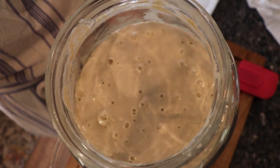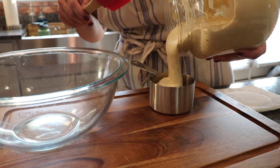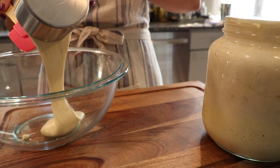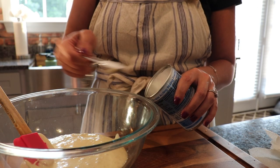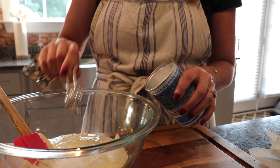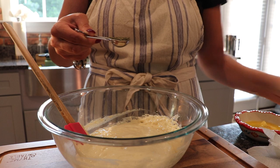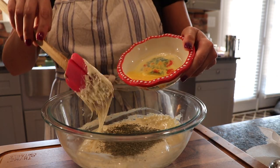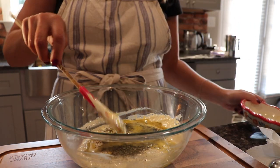While the veggies are cooking, we are going to work on our sourdough starter mixture. All we're gonna do is add a cup and a half of our sourdough starter. We're gonna add some baking powder to the mixture, and I love to watch the starter bubble and get bigger with the baking powder. After that, we're gonna add some dried basil. This is basil I harvested from the garden and dried in the dehydrator. And then add 3 tablespoons of melted butter and give that a good mix.